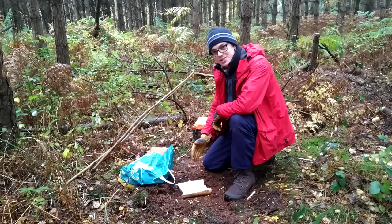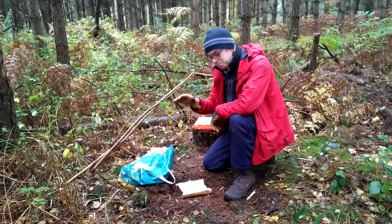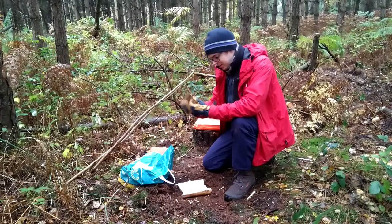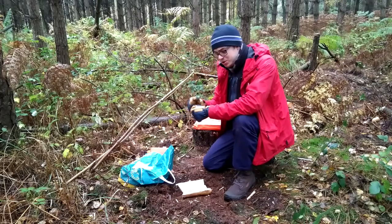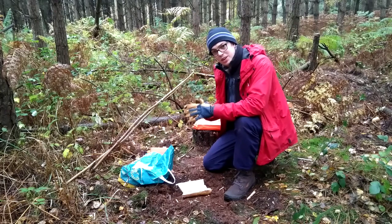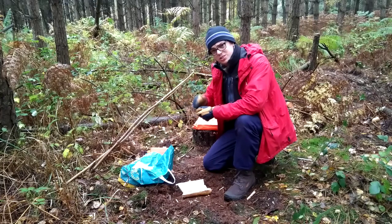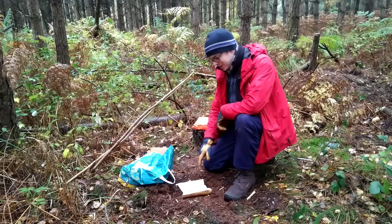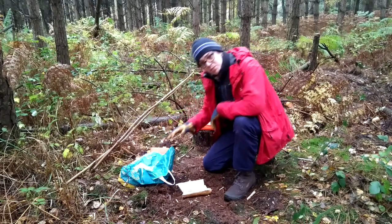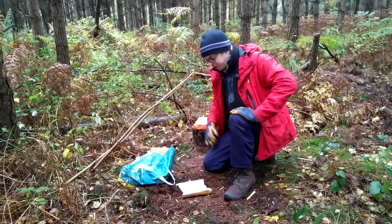So hopefully this is enough. I would guess that because this is pure magnesium, from what I've seen, when other people scrape magnesium, it's usually off the side of those blocks that are attached to ferro rods, and I would guess that those are made softer because it would seem that it's a lot easier for them to make piles of scrapings. This was quite difficult, so I would guess this is purer magnesium than the stuff that's on those magnesium blocks attached to ferro rods.